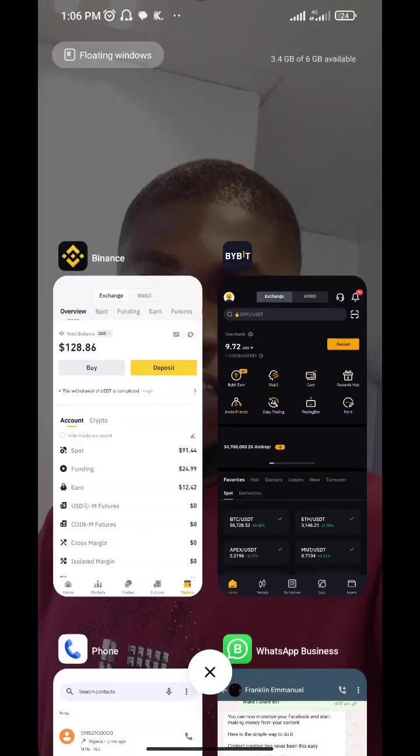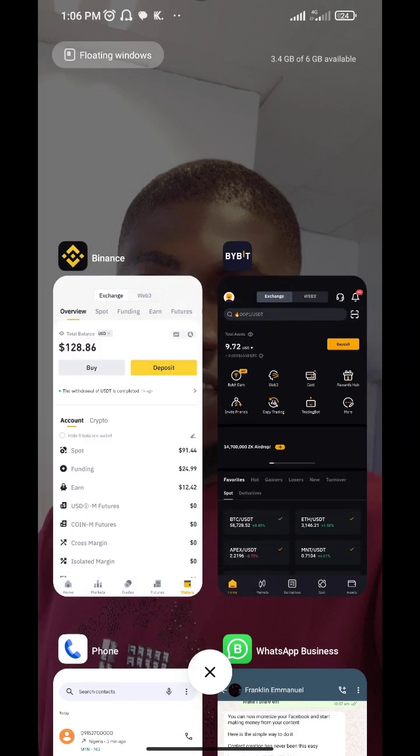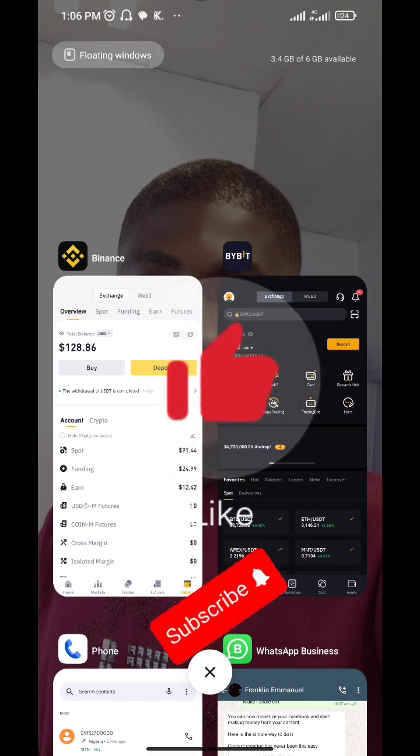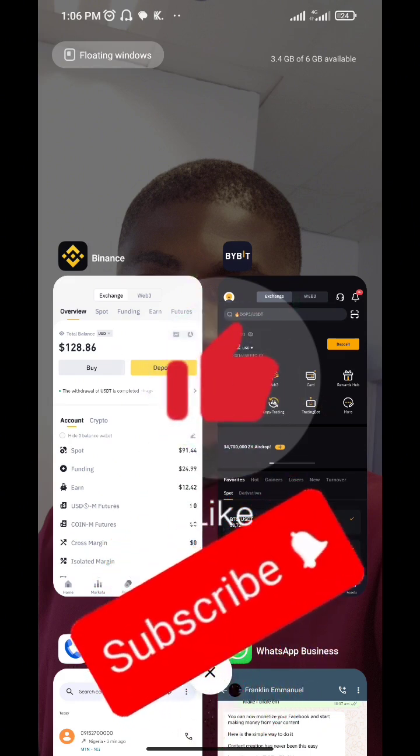In today's video I'm going to show you how to buy Toncoin. This tutorial is going to be a straightforward step by step. I'm going to show you my screen and what I'm doing. I'm going to send USDT from Binance to Bybit, then buy Ton on Bybit, and now send to my Tonkeeper. So if you are stuck on these same processes, with this video you will be able to do this stress-free. So let's just dive in.